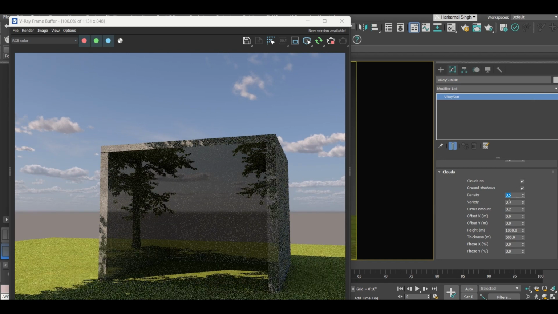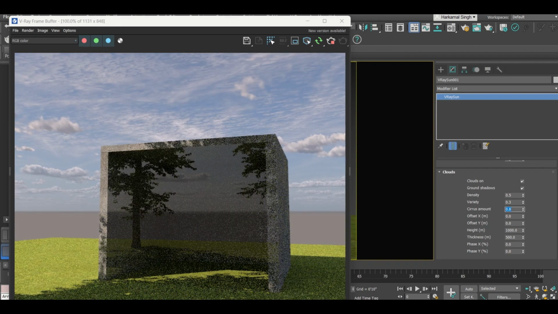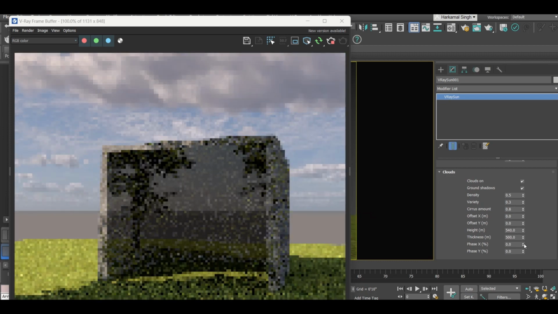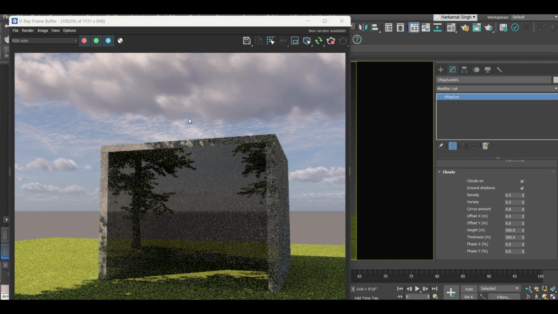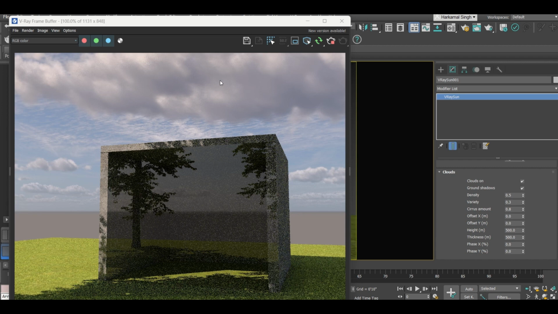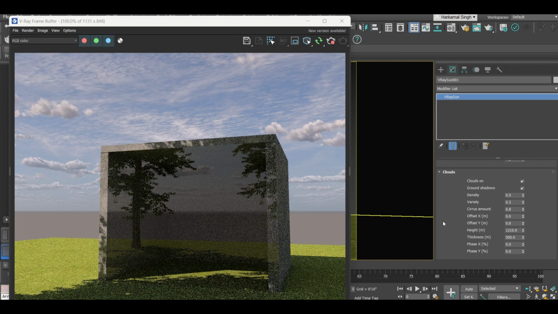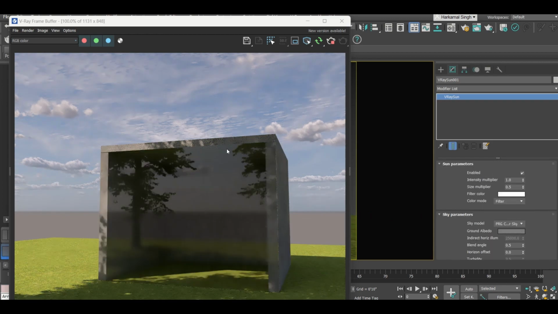The variety, the different types of clouds, 0.8, cirrus clouds, whichever kind of clouds you want, right? Height, at what height you want the clouds to be. At minimum, these clouds are visible at around 500 meters, or you can increase the height to much more, right? So these are some of the basic settings you can do with the sun.